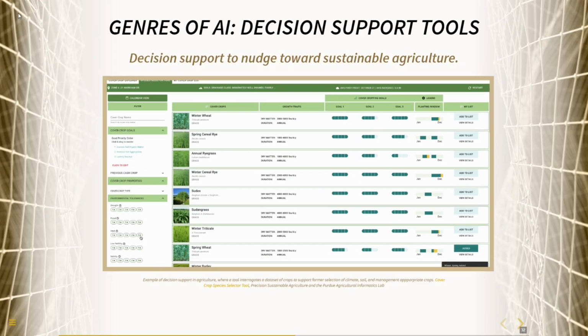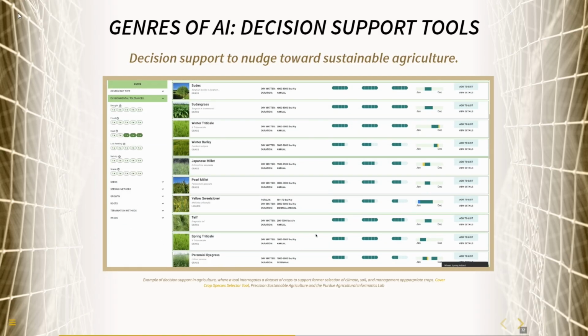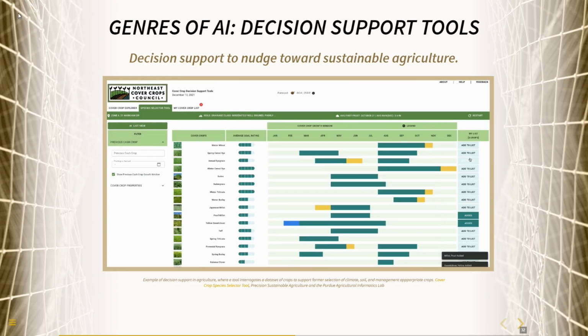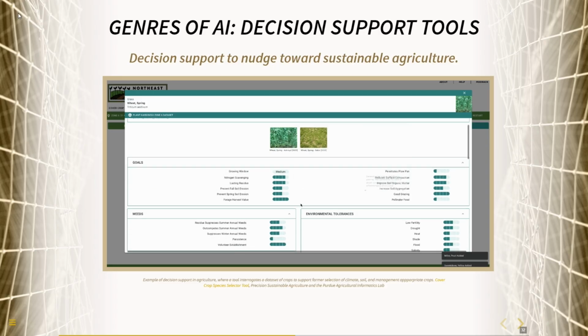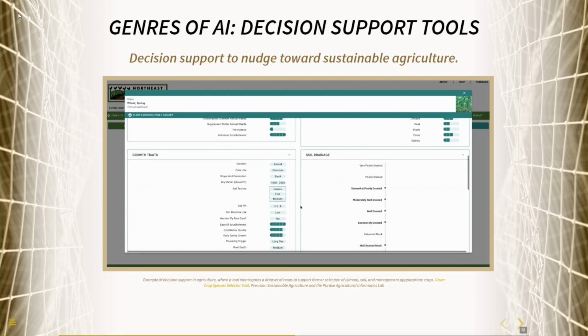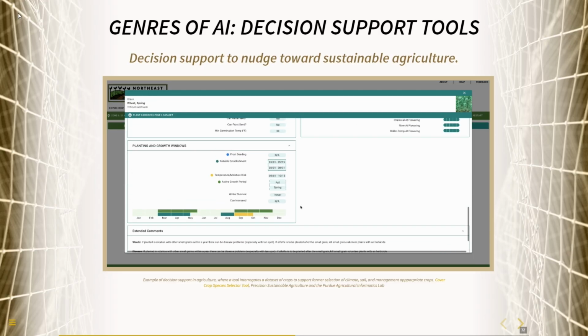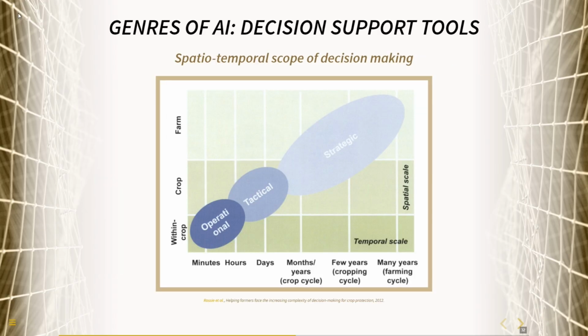At least in our work, we think about how you can engage in decision support to nudge people towards more sustainable decisions, right? You don't necessarily want to give them a flood of data. You don't want to say this is the perfect answer, but rather, here are a selection of answers that you can now go talk to an expert about a little more productively. You're able to begin that conversation with your advisor as opposed to just saying, I don't know, and going in completely cold. So we're really thinking about the spatiotemporal scope of decision making, right?